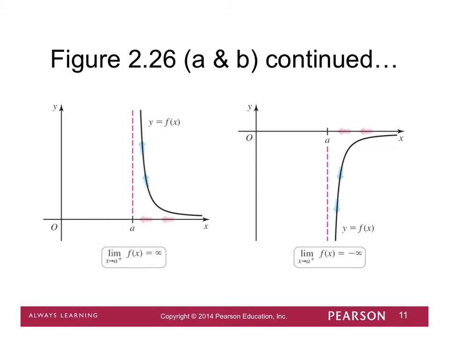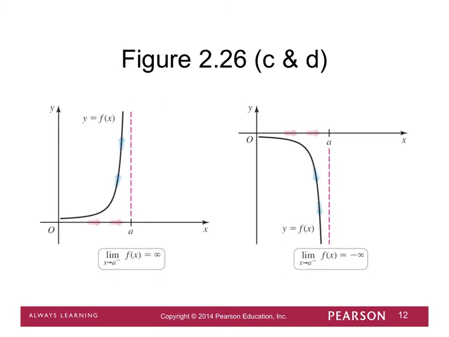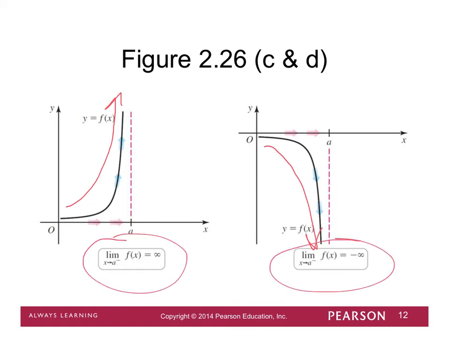So as we approach a from the right, we're getting arbitrarily large. And as we approach a from the right over here, we're getting arbitrarily small or negatively huge. And so we say the function approaches positive infinity in this situation, and it approaches negative infinity in this situation. And the same thing goes as we approach from the left. As we approach a, we're getting positively huge, and over here, as we approach a, we get negatively huge. So we say the one-sided left-handed limit is approaching either positive infinity or negative infinity.